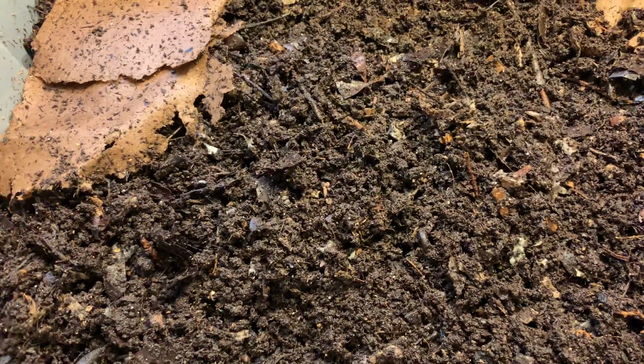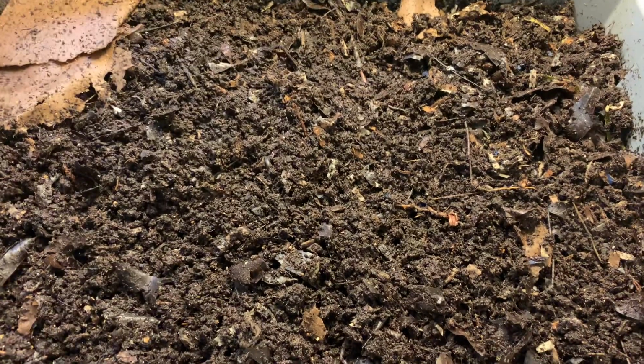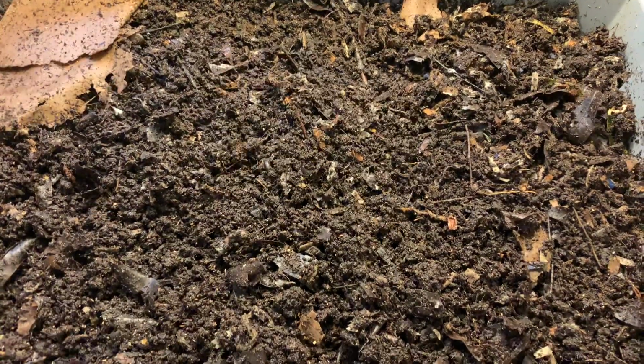I'm just going to check my gloves because they're so tiny. I want to make sure I don't carry them out of the bin by mistake. Okay. Nope, all is good. So the blue bin is looking good, and we will check on them next week.